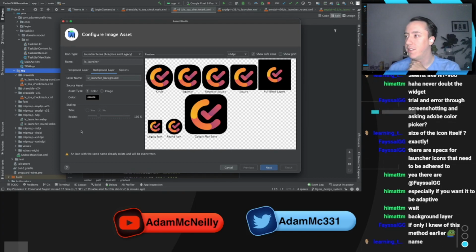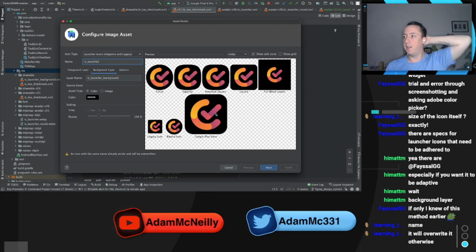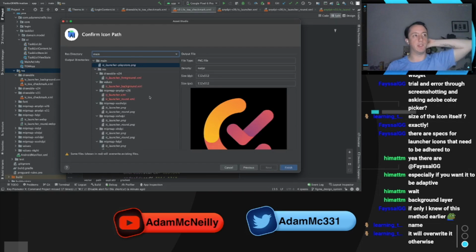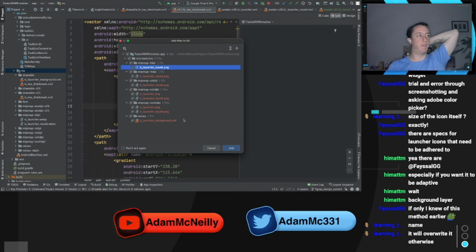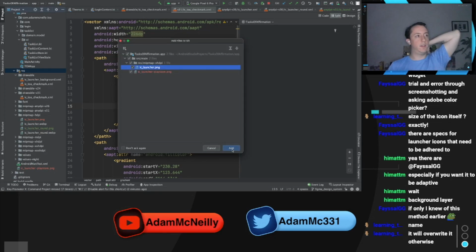Name is fine. Name can be IC launcher. Let's make it black for now. No, it's fine if it overwrites it. I'm fine with overwriting it, and then I will just have to take this new one and modify the colors for a specific thing.